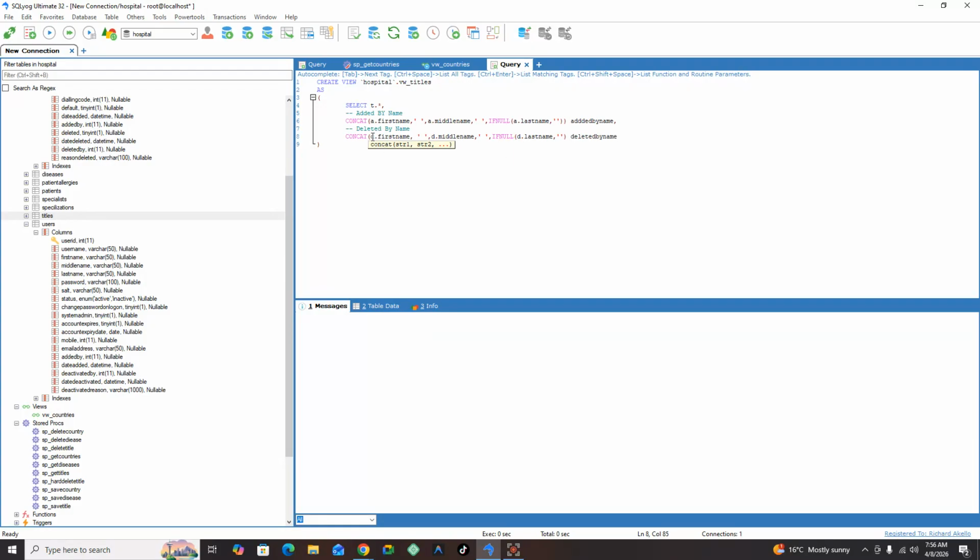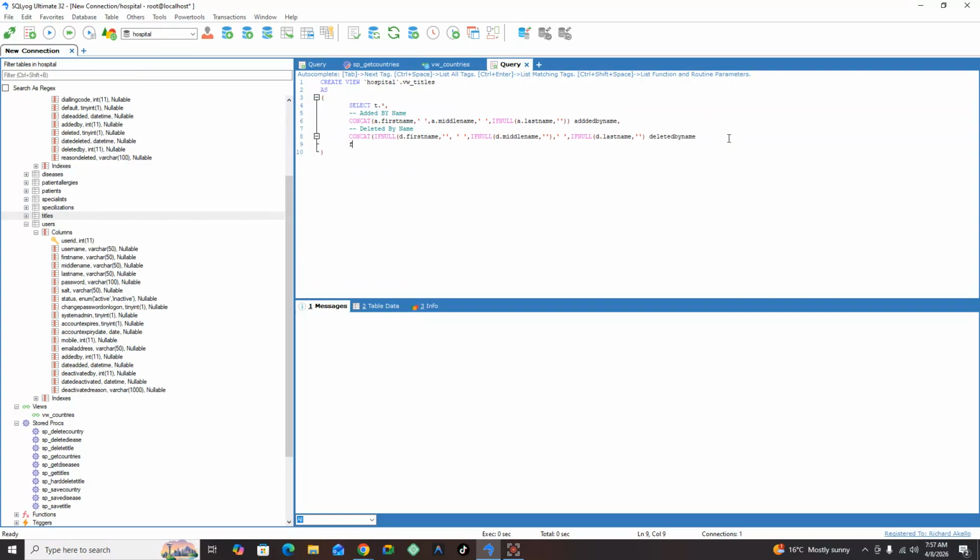And of course all these ones can be null, because if it's not deleted, it means all these fields are going to be null. So let me just handle that. Like that. So there's a possibility that all these fields can be null, because if it is not deleted, then that last portion will not work.